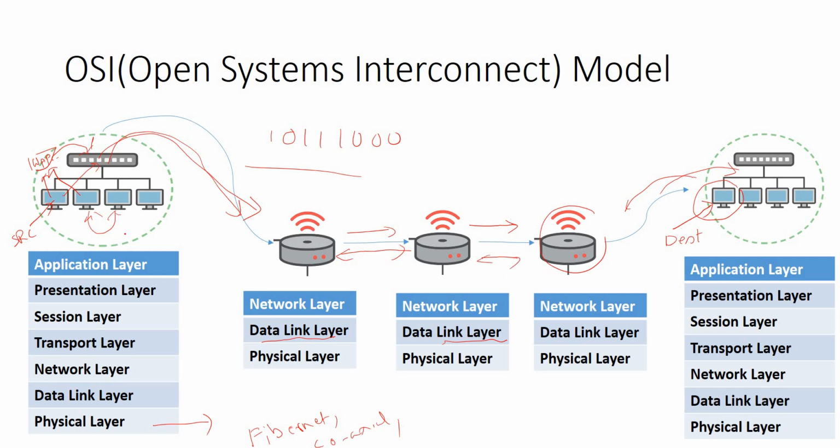So how is this achieved? Let's take an example here. So here we have the machines connected to the switch. Each machine will have a network interface card. So this has a NIC, and this node also will have a corresponding NIC, and this also has a NIC. These network interface cards will have an address called a MAC address. This MAC address is a fixed address. So if this machine wants to connect to this machine, first of all it will try to identify the MAC address of this machine. Then it will send the corresponding data through the switch to this MAC address.